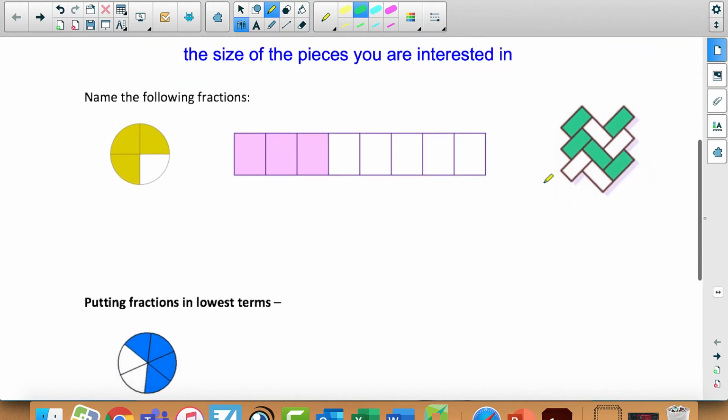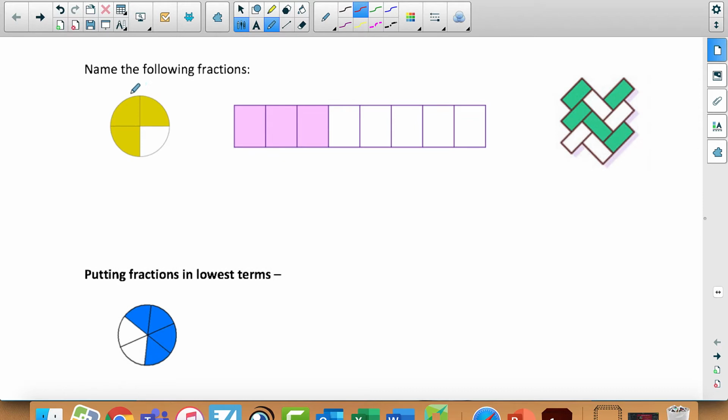So let's name some fractions here. The first one, the whole amount is obviously the whole circle, and it's been split into 1, 2, 3, 4 equal pieces. In other words, our bottom number should be 4. If the bottom number is 4, we call them quarters. You can also call them fourths, but we often call them quarters. Now, how many are we actually interested in? Well, there are 2 ways you could look at this. You could look at it as 1, 2, 3. There are 3 of them that are shaded, so our fraction is 3 out of 4. I think that's probably what they intend you to do.